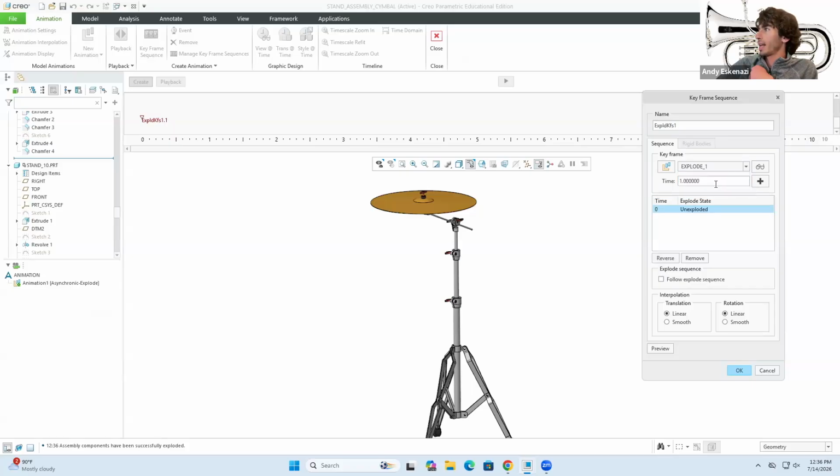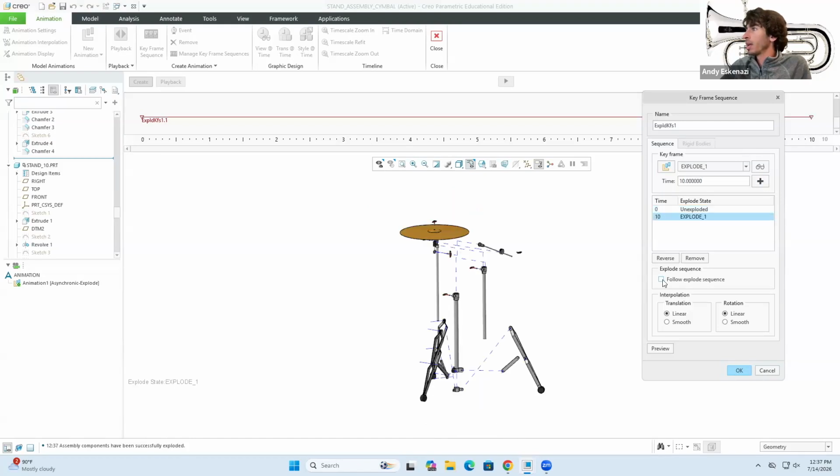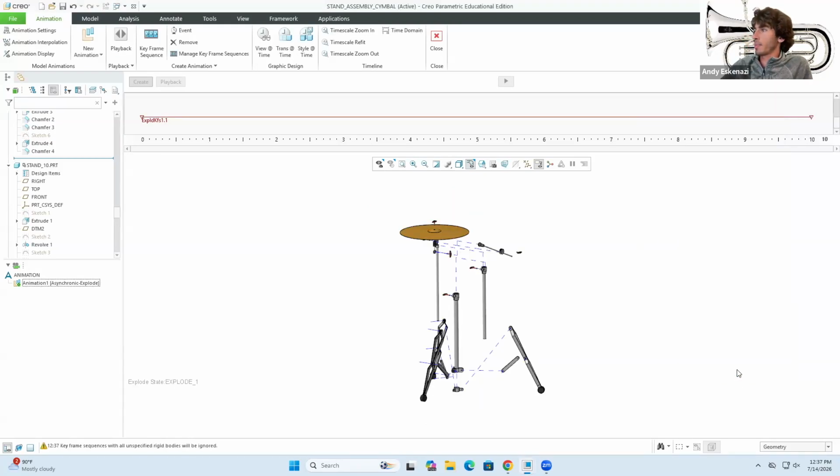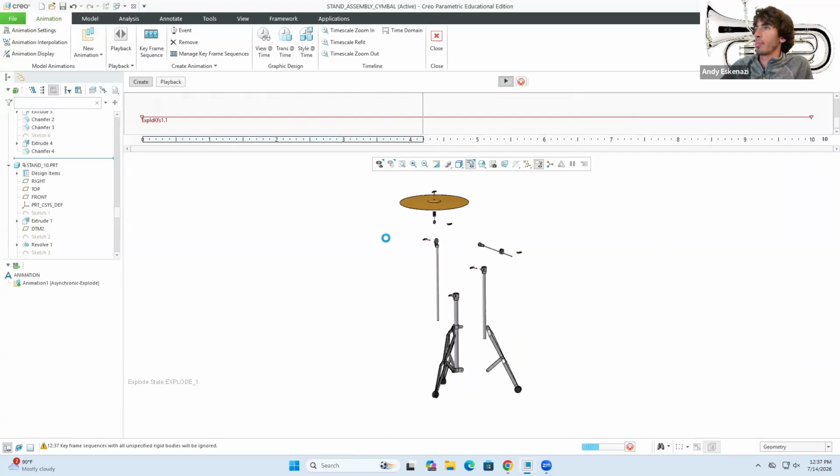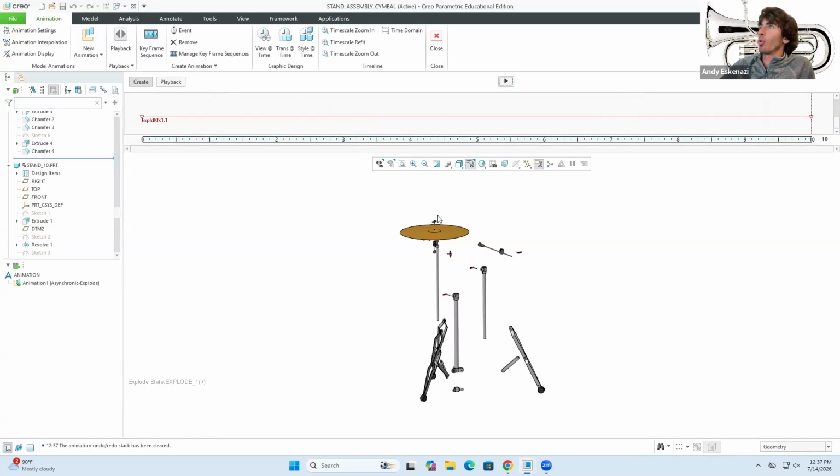And then at second 10, I would like to show this exploded. And I can follow the explode sequence. So go here to OK. And now what you can show is how this would happen. That's obviously pretty quick, the way that it happened. But once you save this video, you would see it actually in real time.